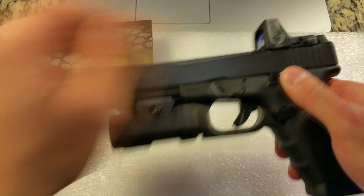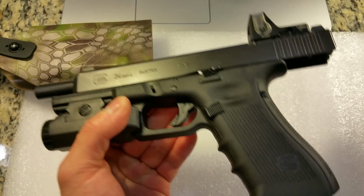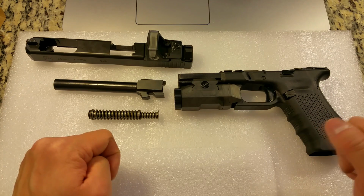Okay, well, 5 minutes later into the review, I forgot one feature to mention in the Glock 34. MOS or non-MOS, you do get the extended slide stop. Now let's discuss POU.